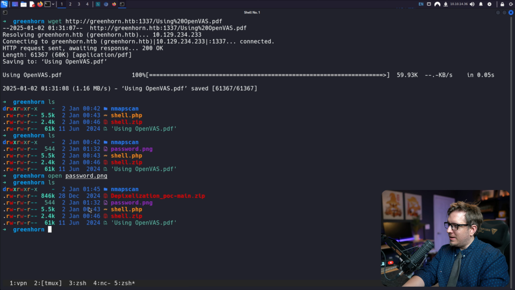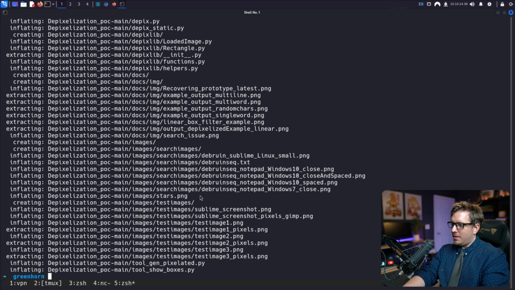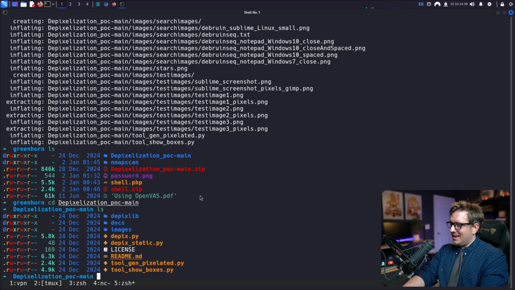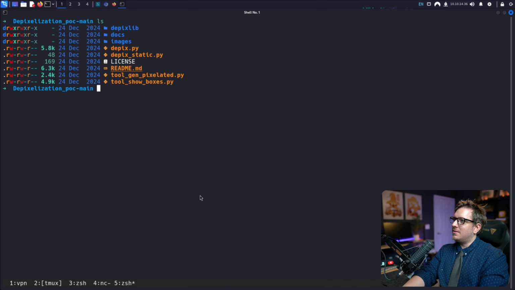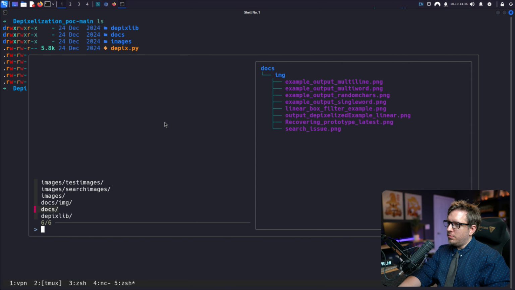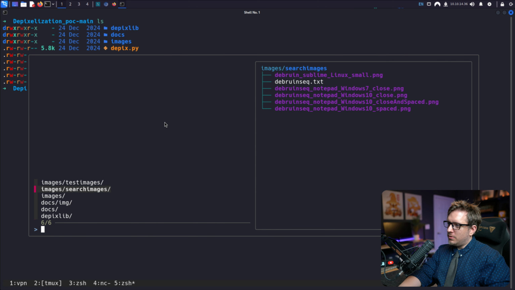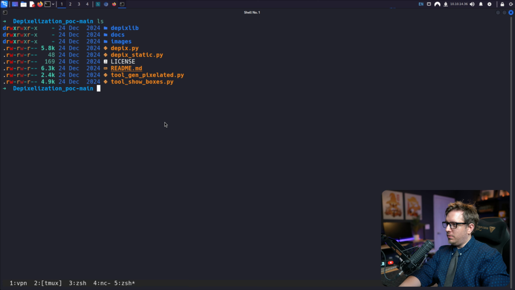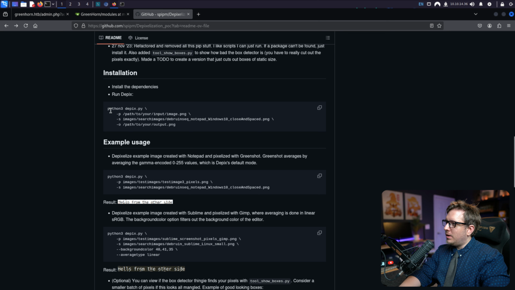And I can show you here. I have the depixelization proof of concept main, and I'm just going to simply unzip the entire thing, and let's take a look. Okay, so it created its own folder, which we can cd in there, and let's clean this up. All right, from here, before going back to the site to see how to run the command, I'm going to take a look through these files to see, okay, what is it doing? So it looks like it's just referencing a bunch of different images, and it's using some Python. Okay. All right. So let's go here and figure this out.